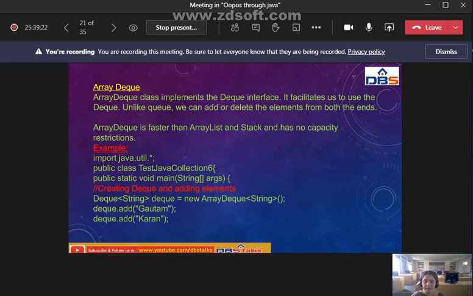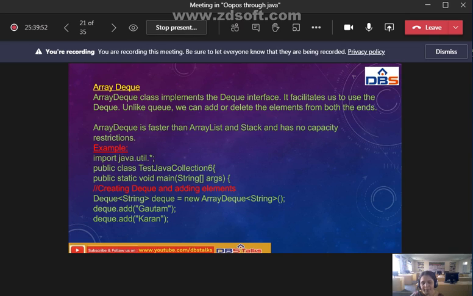Next, deque is the object name. Here we are creating deque as the object, with lowercase letters, that is the object name, and new ArrayDeque. Like this we can create the Deque. Then we can add elements into the Deque.